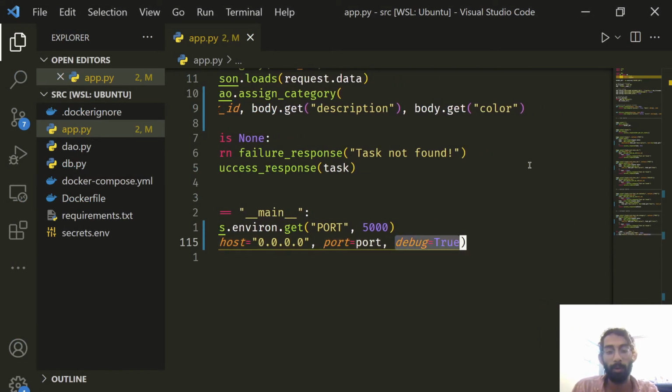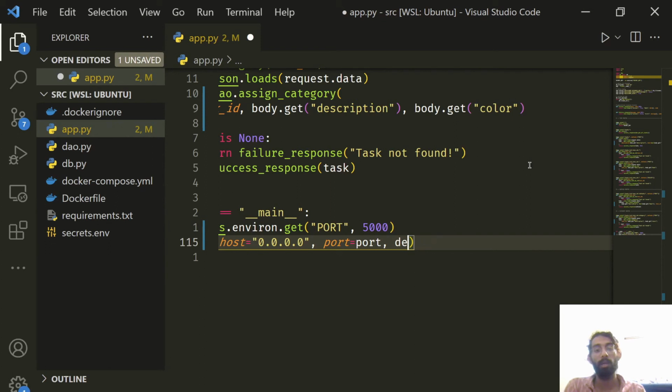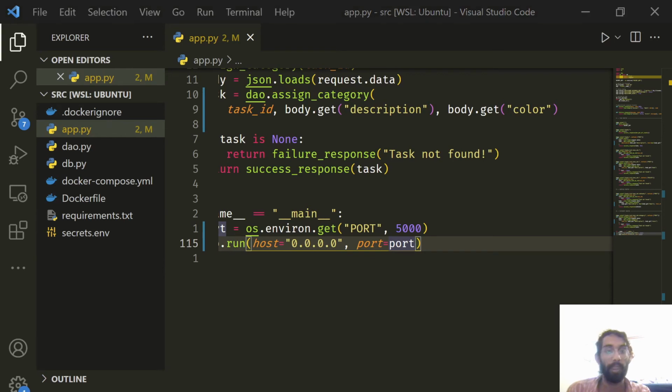We don't want to be running debug anymore. This is because we will be deploying to a production environment. And now you may say, hey, but don't we want it to still have debug things? It might be nice, but we can have our own logging elsewhere, and debug equals true is a major slowdown on a server, because it has to output a lot more things and keep track of a lot more things, and we don't want that on a production environment. We want anything that's user-facing to be as optimized and fast as possible. Debug is really just for local development, so let's just get rid of that. Okay, and that should be good.